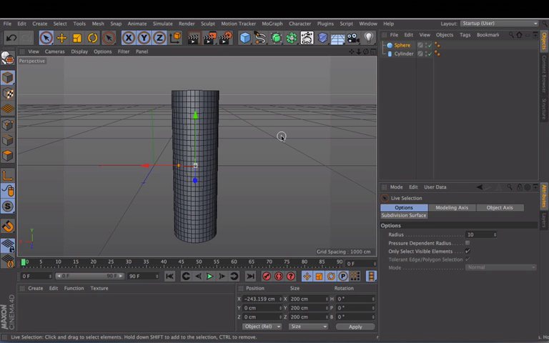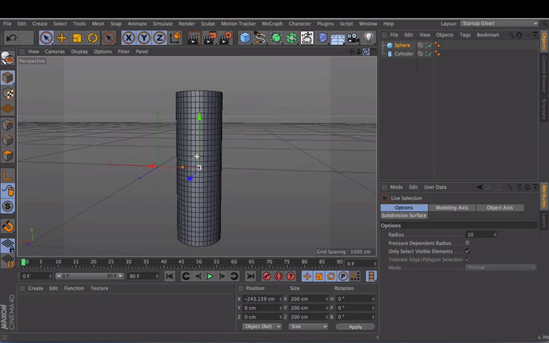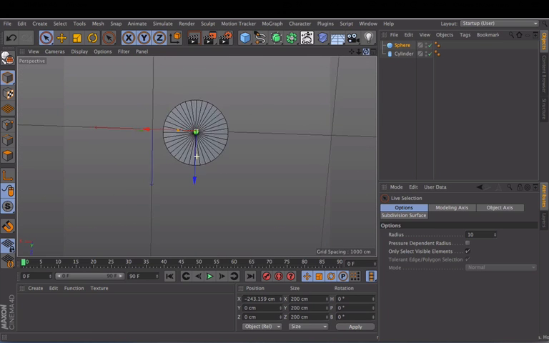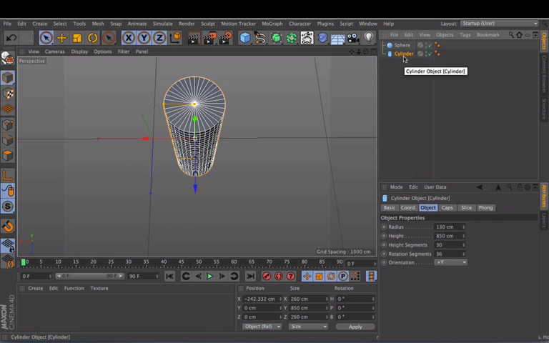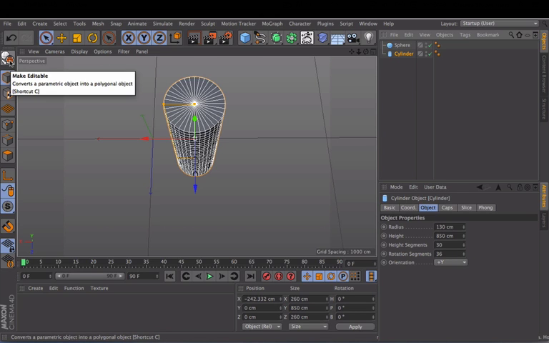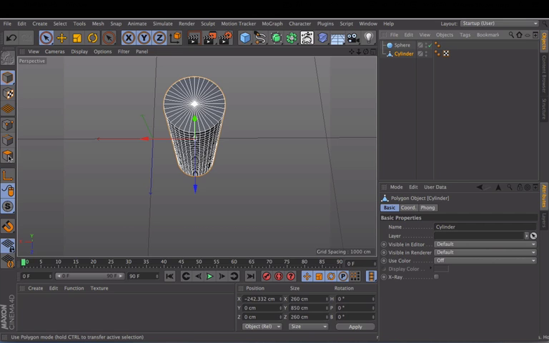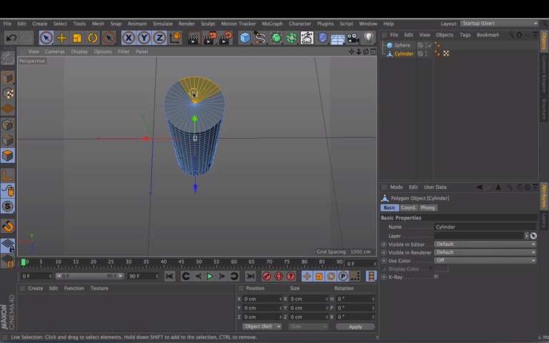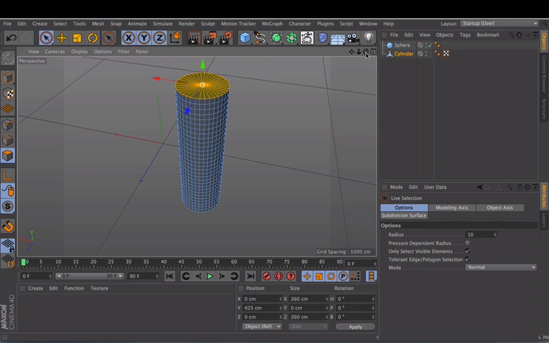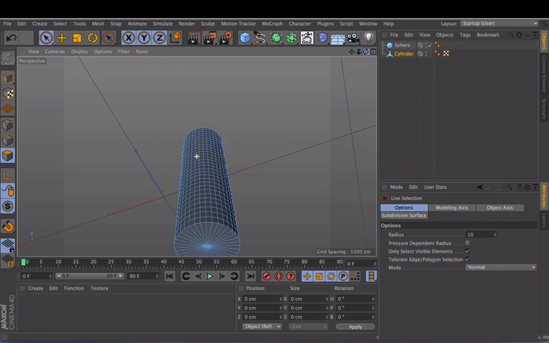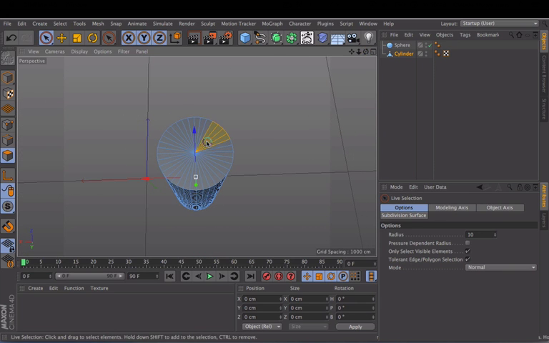And another thing is, what we don't need is those top segments, because we want the wrapping to be open at the sides. To do this, we have to transform it into an editable object. Just select the top, and always make sure to select only visible segments, because otherwise you will lose some polygons we want to keep. So that's the top, and of course don't forget the bottom.